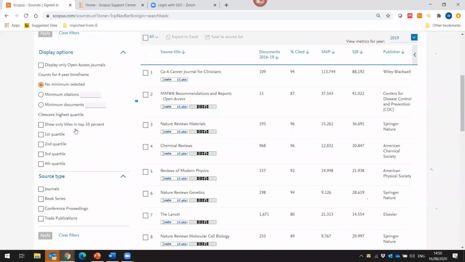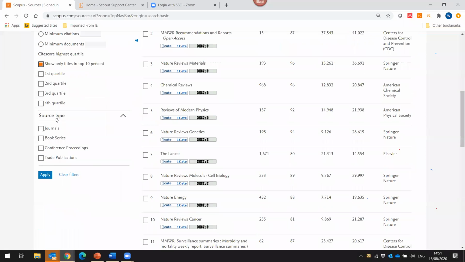So you can actually filter by quartile. Let's say, as I mentioned in the beginning, that you are a senior researcher and you publish in the first quartile journals or the first top 10%. You can select that and then apply, and you're applying the filter, of course, after you do a subject search, and then look at these journals and submit your article. Or it's the same if you would like to read the top journals in your field, then select the first quartile or the top 10% and then look at your article.